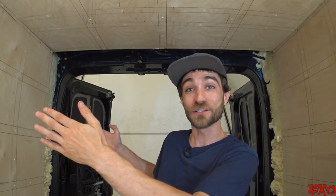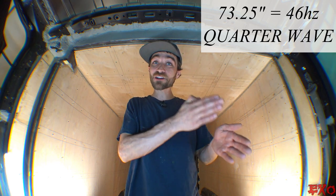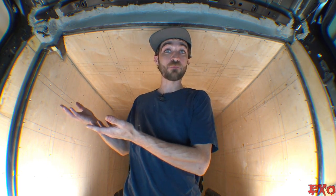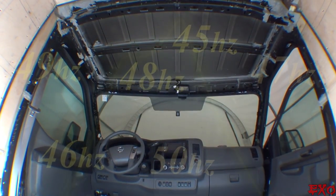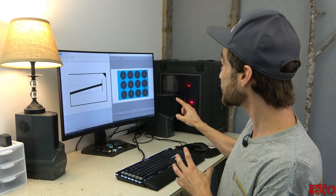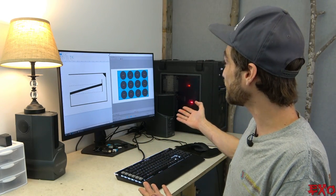And get this, that leaves us with a perfect 74 inches of spacing between the rear port and the front port, which just so happens to be the quarter wavelength of 46 hertz, our second tuning frequency. It should even out to be a pretty nice alignment, both Helmholtz and quarter wave wise. So in a perfect world, if our cabin peaks somewhere in the mid to upper 40s as well, there should be a decent max SPL on the second peak of the passband. But whatever happens, happens. I'm always willing to test out the bugs. I just know that within the constraints of the build, this design is exactly what I'm shooting for.